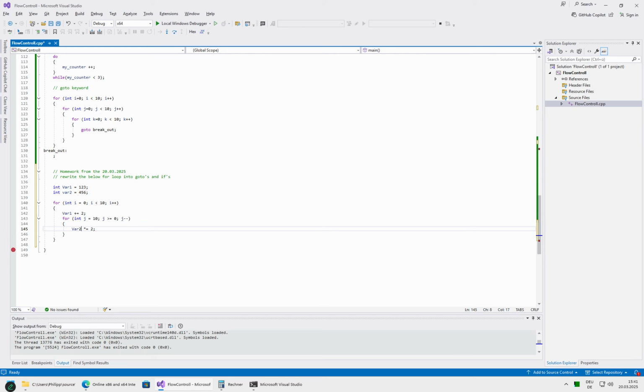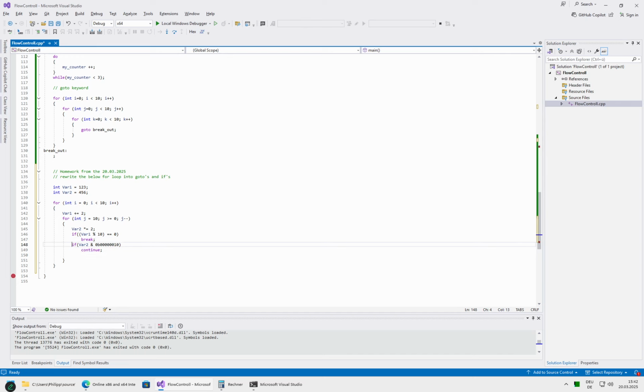The other one maybe capital V. And then here we will have if v modulo 10 is equals 0, then break. If it's 2 and null, then continue.